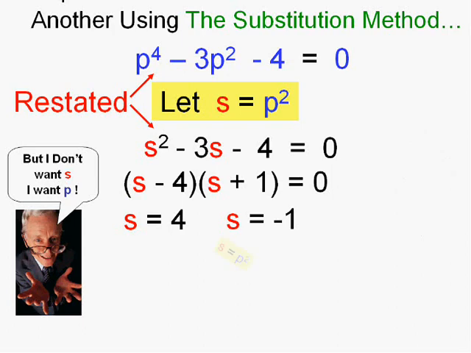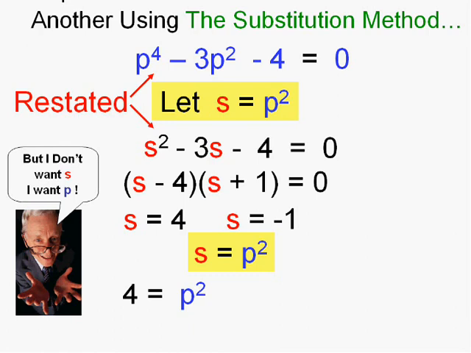S equals p squared. That's our key conversion formula. So let's put in 4 for s into that formula. 4 for s now and solve for p. Now how do we get p alone? Now we're going to undo a squared with a square root. And remember whenever we take a square root we get two answers. So two of the answers are plus and minus 2.